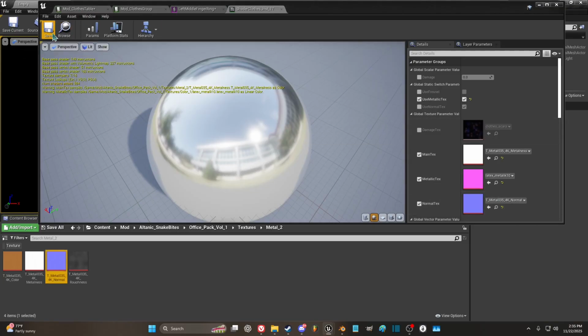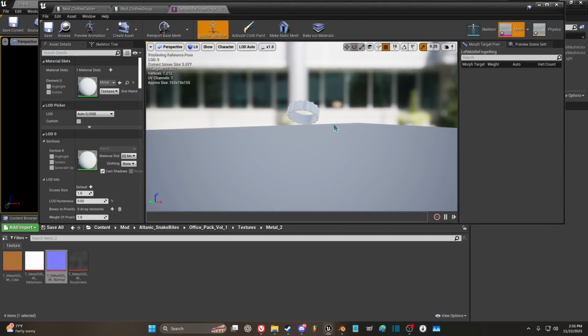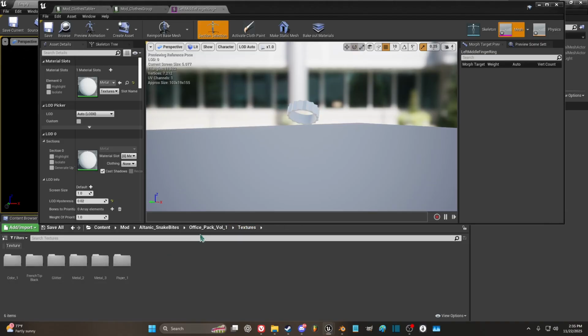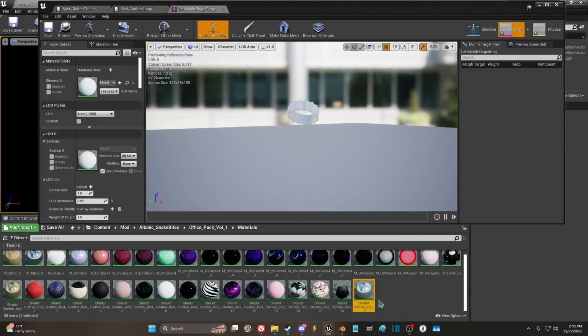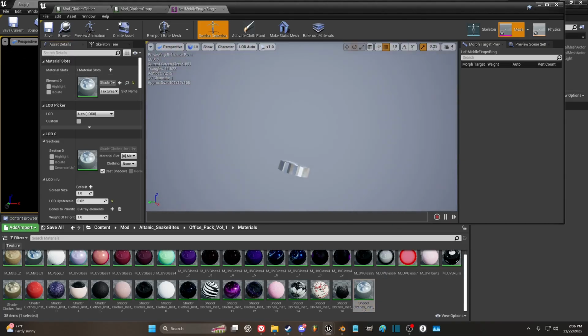And then we can save this, and we can go back here. And yeah, so we've got our ring here, and I want to give it that new material that we just created, which should be in this pack. Yeah, and this is our shader that we were just working in. So I'm going to give this that material. And now we've got a nice shiny metallic ring, and when we get in game and we tick the color adjustable box in the table, this will be fully RGB. So this is good.